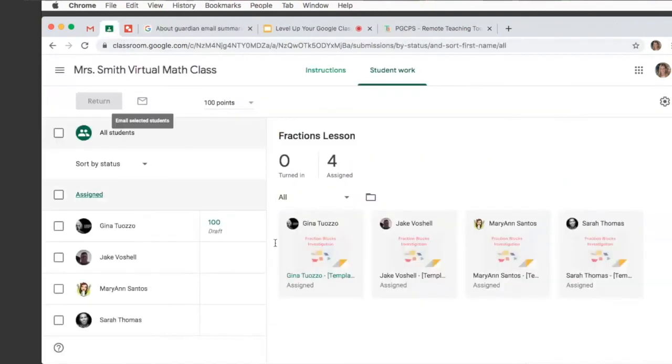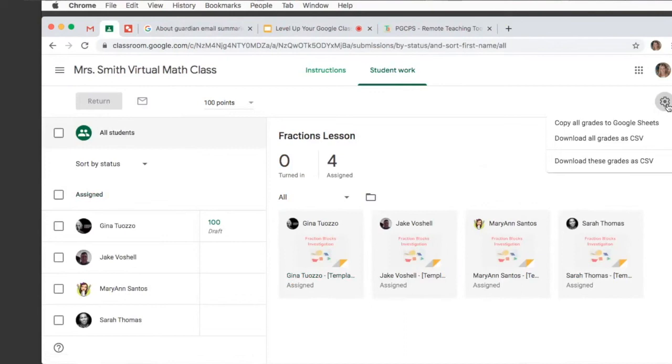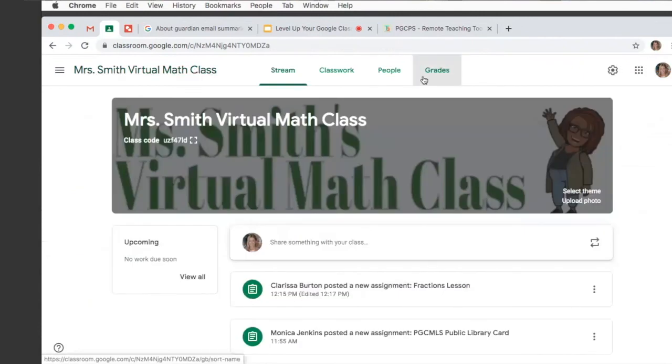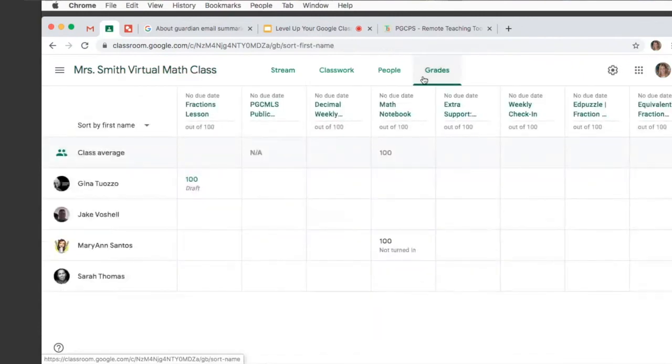The other thing to note is, while I'm in this specific lesson, if you go over to the right-hand side and select the settings, here you can download all the grades to a CSV, that's an Excel sheet, or you can copy them to a Google Sheet. So if you want that full printout of all the grades so you can then put them into SchoolMax, this is where that piece is. So that's grading in the gradebook. Remember, it does not transfer into SchoolMax. That piece does not work, but you do have the option to at least have the virtual gradebook here for your students.